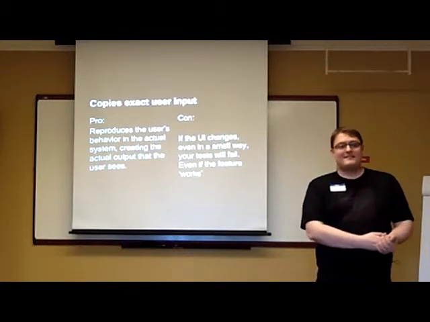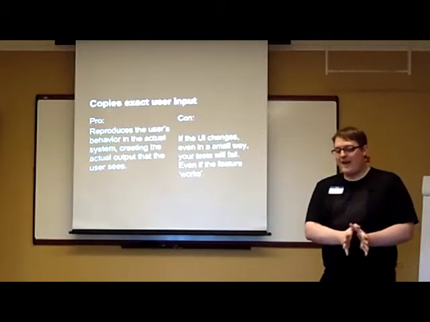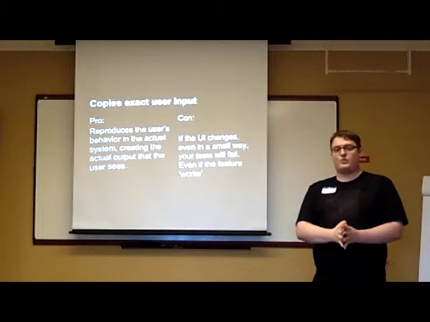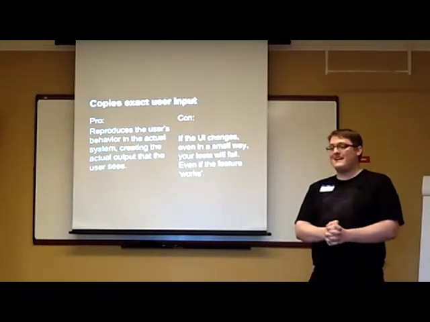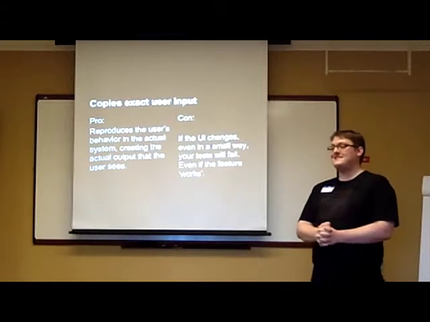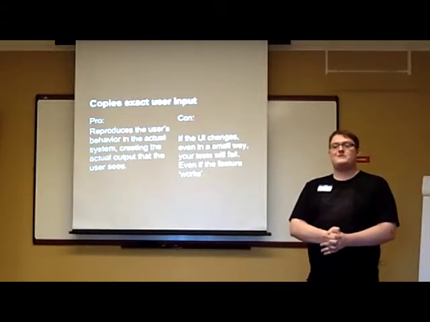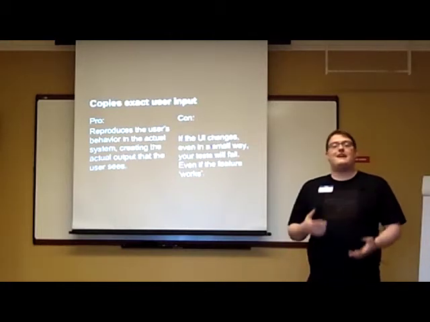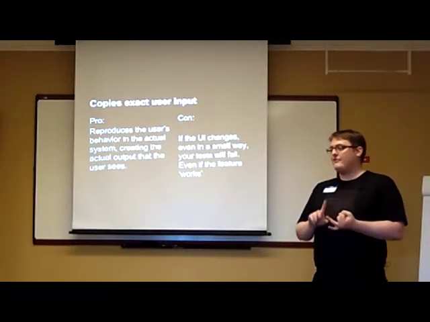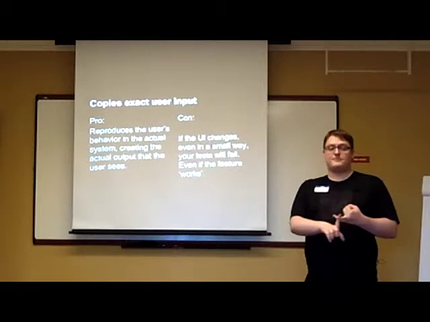And that's what Amazon exists to do. The con is if the UI changes, even in a small way, your tests are going to fail, even if the feature works. So for Amazon, again, they have a different problem. They A/B test all the time, and they A/B test tons of different UIs, which means that if they want to have an end-to-end workflow that checks out, they have to be able to handle every different UI and every permutation that the designers put together.